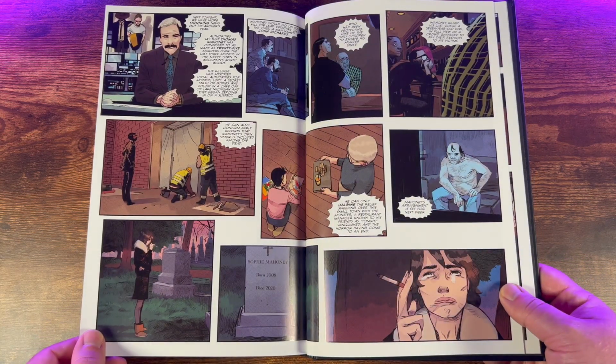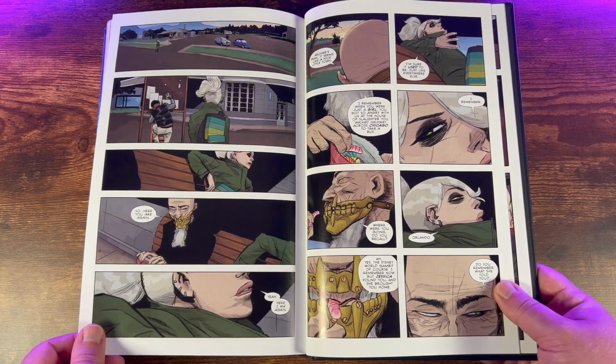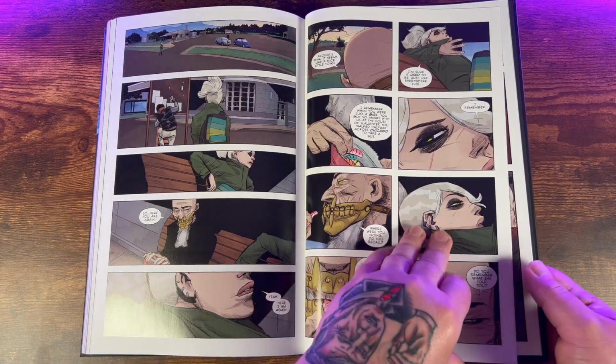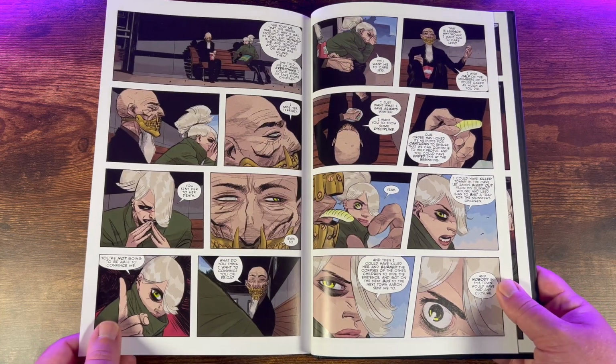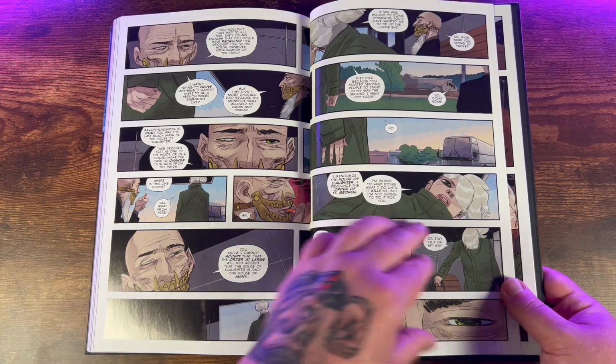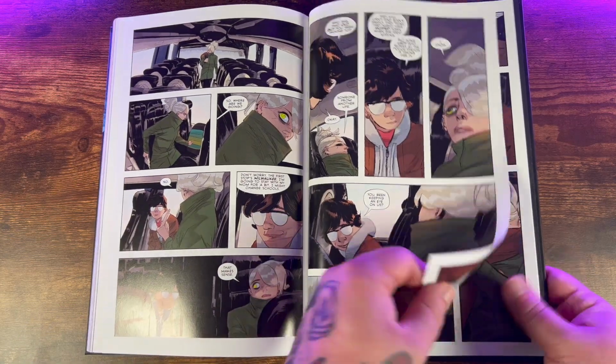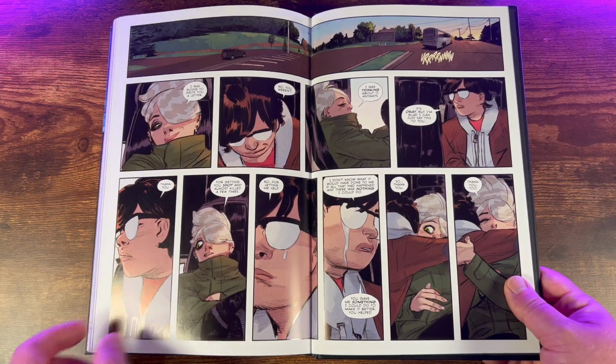But man, altogether, this story is absolutely superb. Tynion creates this compelling and layered world filled with interesting characters and a deep mythology that slowly unfolds over the course of this volume. The dialogue is sharp and natural, and the pacing of the story is excellent, as I mentioned before, keeping the reader on the edge of their seat, and it's very binge-worthy, man. That's one of the things I really enjoyed about this.